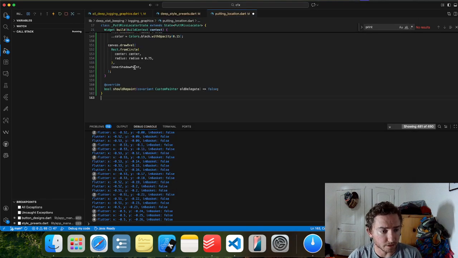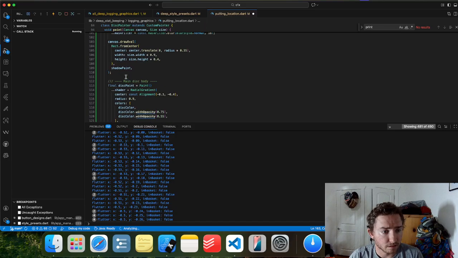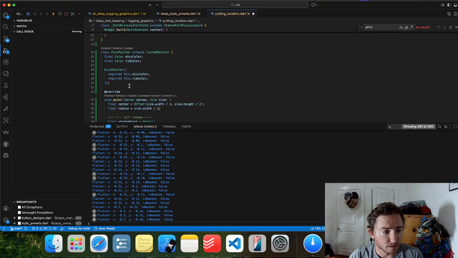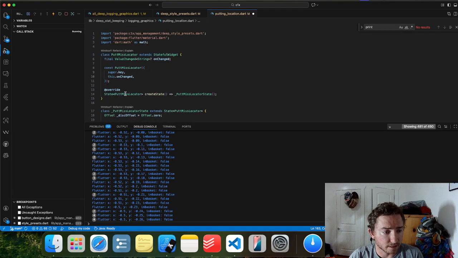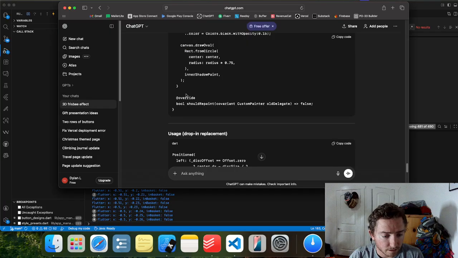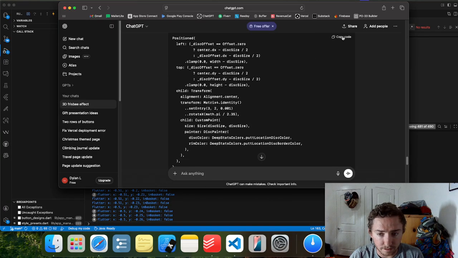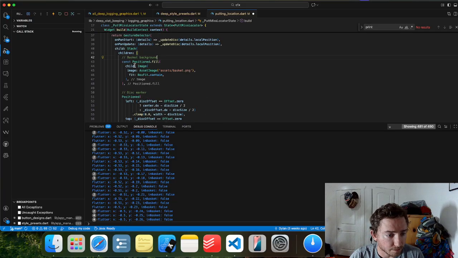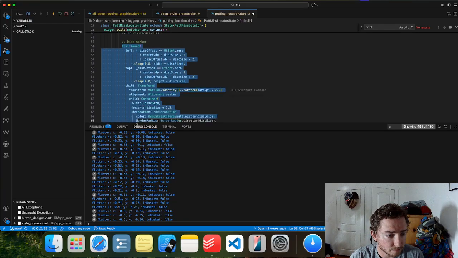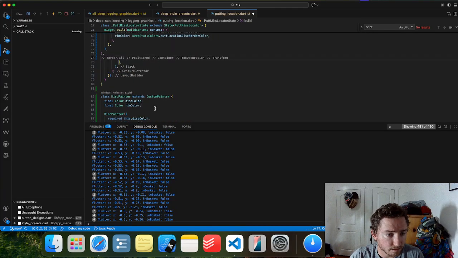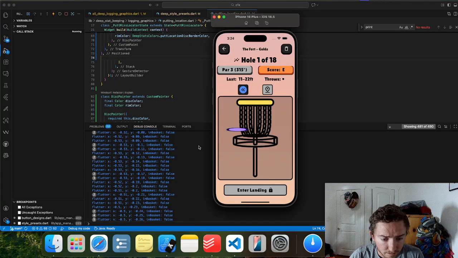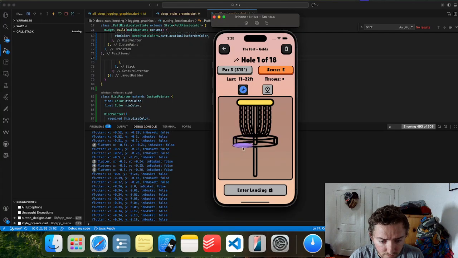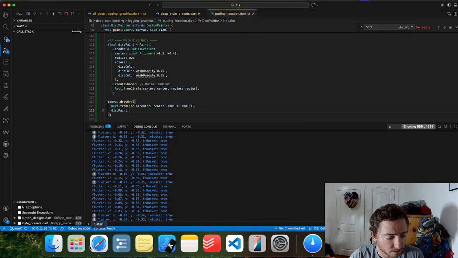I am open to trying this. All right, so we got Disk Painter, and then my drop-in is this for the positioned. Okay, we can try that. It is starting to look closer.